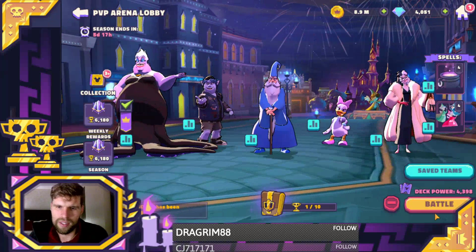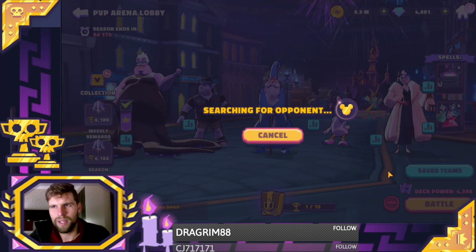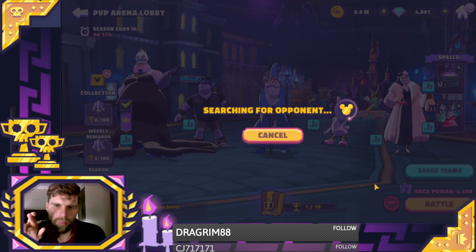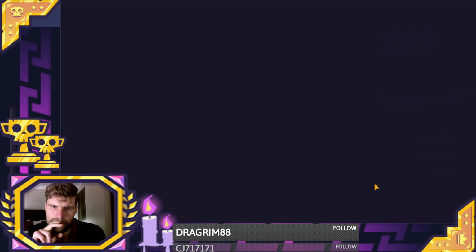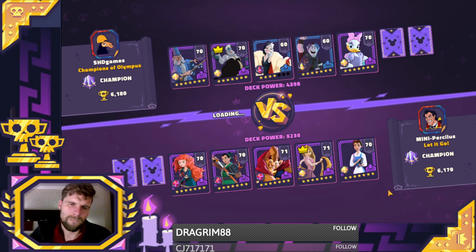This is definitely going to be doable. So let us see if we can hopefully get a bot with Trigger Tower, or hopefully get someone that's going to play ball that is going to run the Conjuring Cauldron. And we have somebody. Let's see if they're going to play ball. Looks like they're running a princess team. Ooh, princess team with Beast. I like that. I'm down with that.